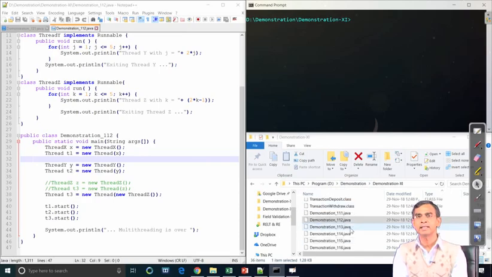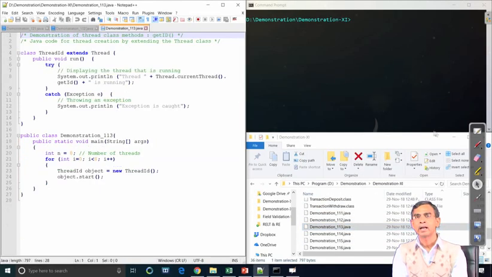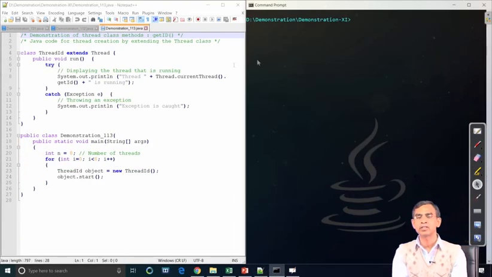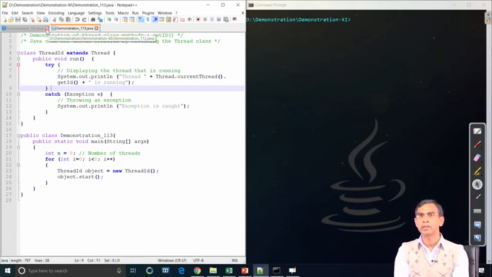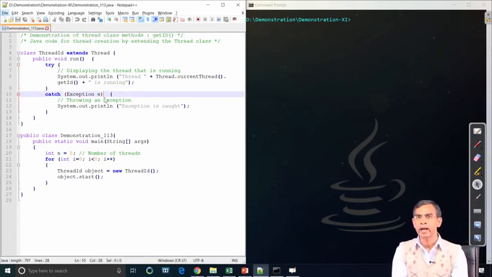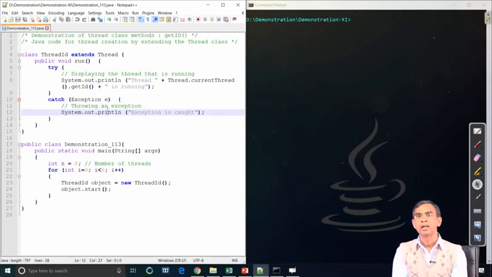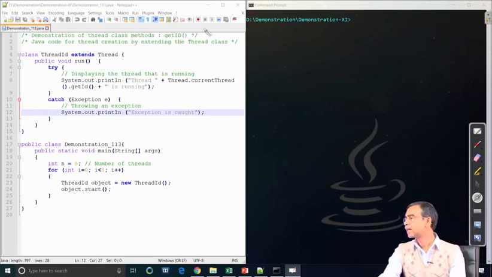Now, our next illustration is that every thread, whenever it is in execution, from the program point of view, we can have information about the threads by means of their identity. The ID of a thread can be accessed by a method called getID, which is defined in the class Thread in the java.lang package. Now, let us see one example.